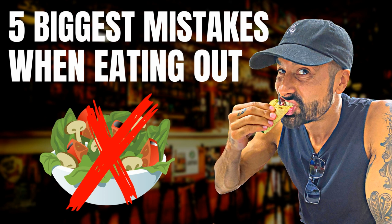This way, they familiarize themselves with the ordering out process and build some confidence around it, because it can be kind of nerve-wracking for some people when they just don't know whether their decision was a solid one or not. So definitely take advantage of online menus because it'll only take you a few minutes to check out, and it can make a big difference when you go in with even the tiniest little bit of planning versus flying by the seat of your pants.